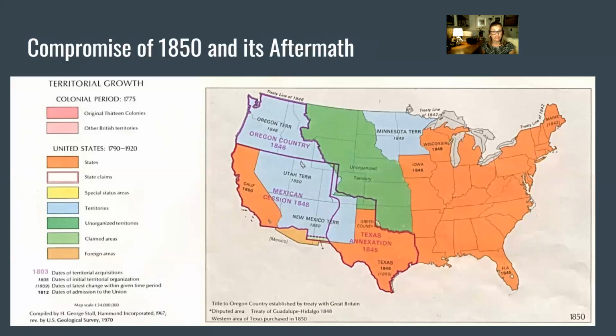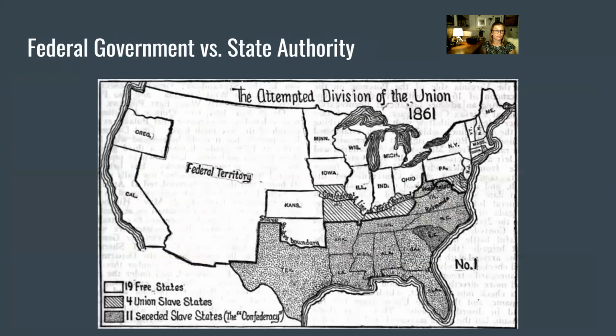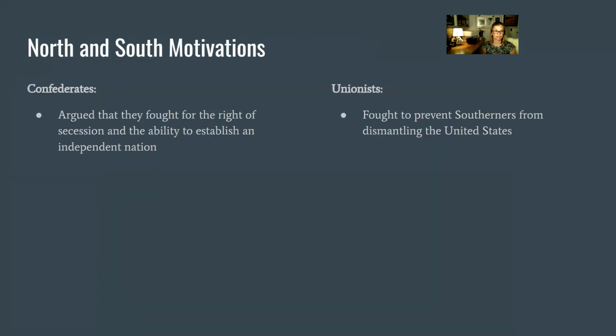The Compromise of 1850 and all of those agreements that were included, including the Fugitive Slave Law, or the Fugitive Slave Act, were all contributors to the US Civil War. And that same thing I mentioned, the distinction between federal government versus state authority. So some states wanted more claim or ownership over their own choices than they wanted to allow the federal government to have. But the thing that they all wanted more control over had to do with the issue of slavery.